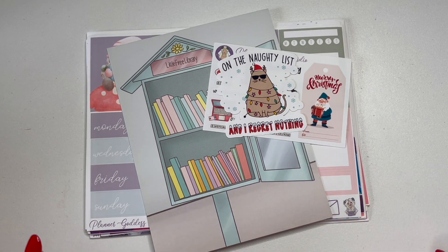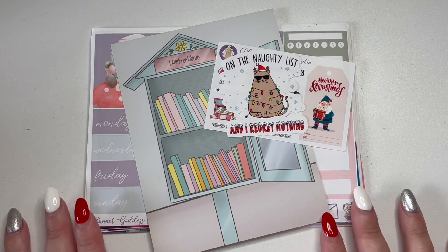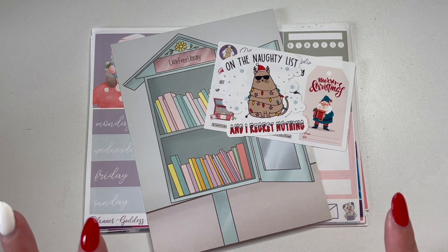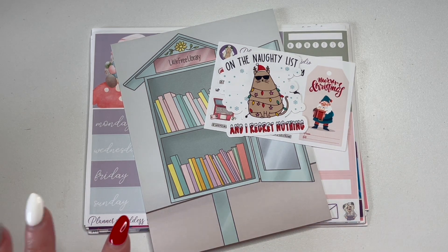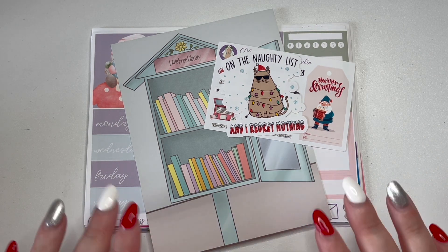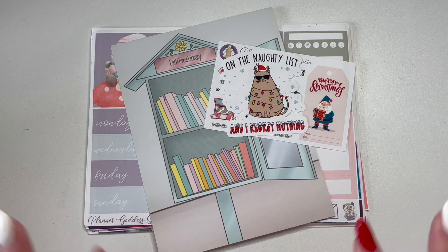In no particular order I'm just going to grab from my pile. The first order I have to share is from Planner Goddess Studio. For anyone who doesn't know, Planner Goddess Studio is an Australian based store. Vicky has an incredible variety of kits — pop culture kits, traditional kits, memorial kits, icons, doodles, character stickers, and overlay tapes. Her paper is buttery smooth, her processing time is quite quick, as is her shipping time, and I have adored her store since she first opened.